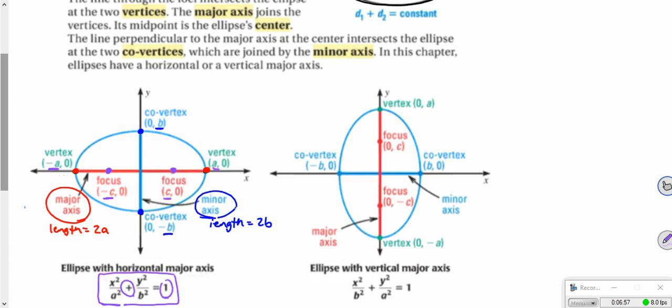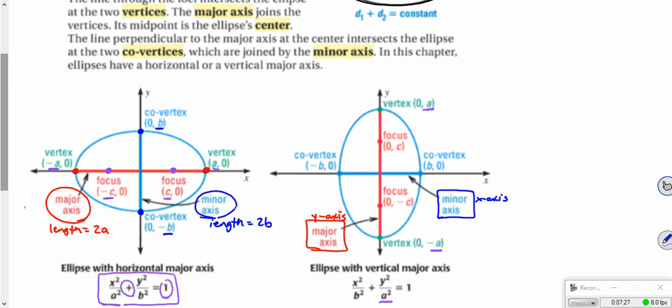Okay, so now our y-axis is our major axis. Okay, and so our y-axis being our major axis, that's going to be our a. And again, notice here our a squared is under the y squared, because our major axis is the y-axis. In this case, our minor axis is the x-axis.